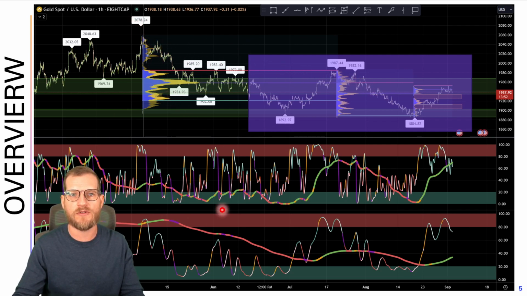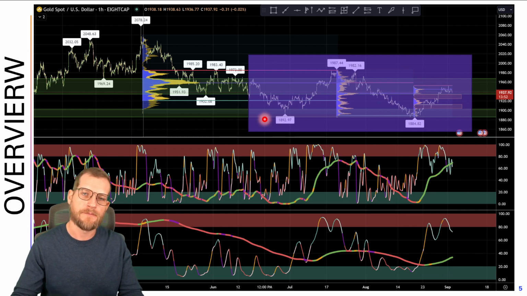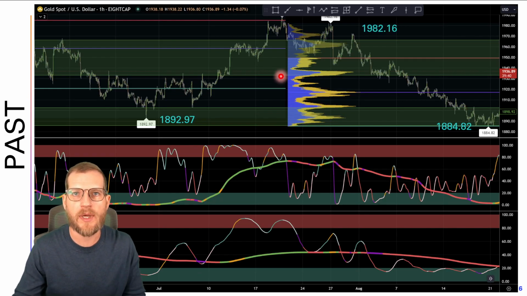And you'll notice where we've been with the SGA tools on the 4 hour, where we've already been extreme in a cycle here at 2079. We're still trying to make a full cycle, which is why I think we eventually roll over here, but we'll get into that. Okay, in the past, where have we been?